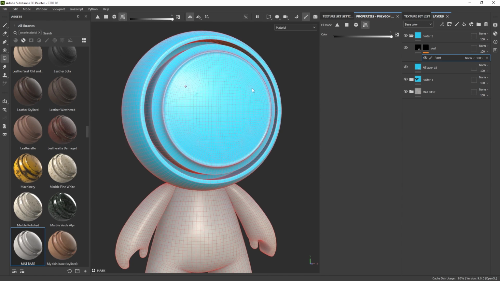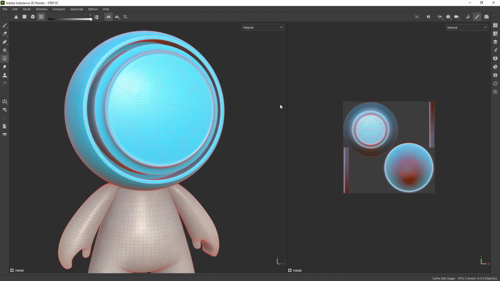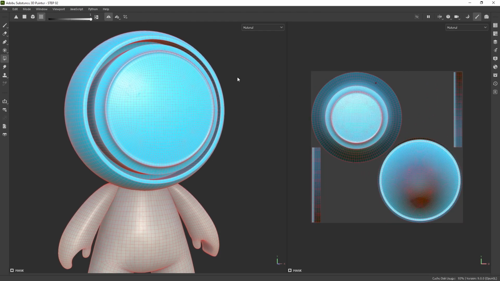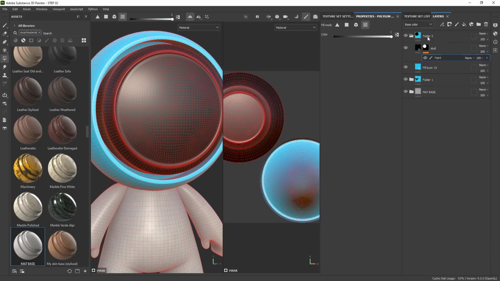So to understand a little bit of the UV layout, let's go ahead and click on this icon right here and switch between the 3D only to 2D and 3D. And you can also press the tab on your keyboard to go into a full screen to see both. And you see this is basically how this 3D object is unwrapped in the 2D space, right? So I can go ahead and click here. And because I had this UV island selected, I'm only selecting this UV island. So that is pretty much what I want. All right, let's go ahead and go back to what we had before. So let's press tab and let's switch this back to 3D only.